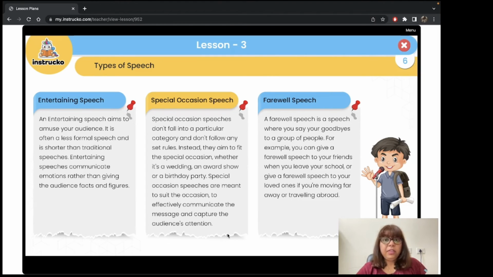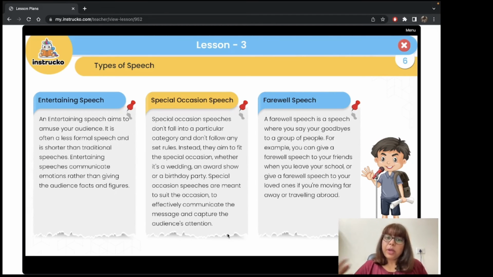So, when you grow older, there might be a time that there's a birthday party or it's your parents' anniversary, and everyone will come and tell you that, hey, come up, Rohan, why don't you speak to us a little, why don't you tell us a little bit about your parents? So, it will be an impromptu speech on a special occasion, okay, where you're not prepared, but you have to tell them a little bit about your parents.